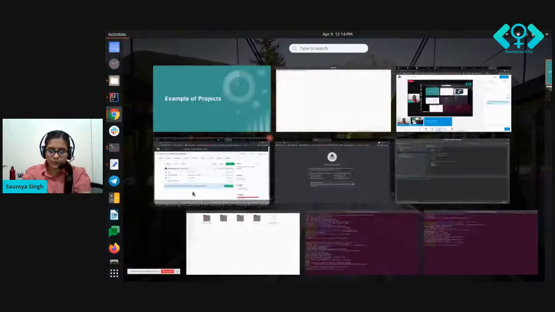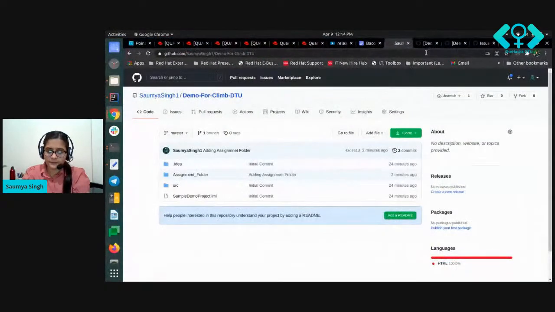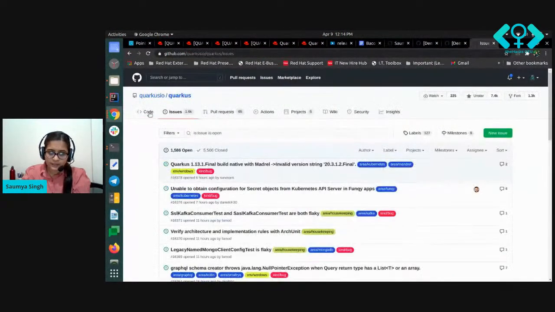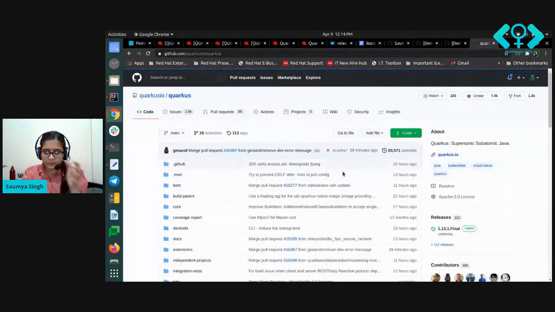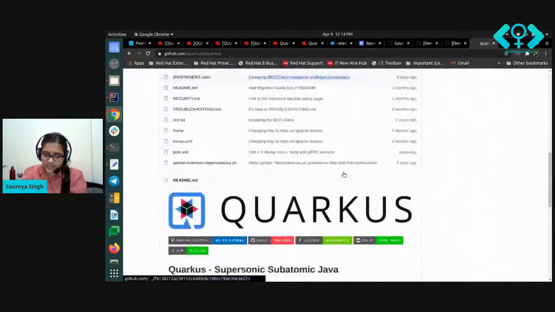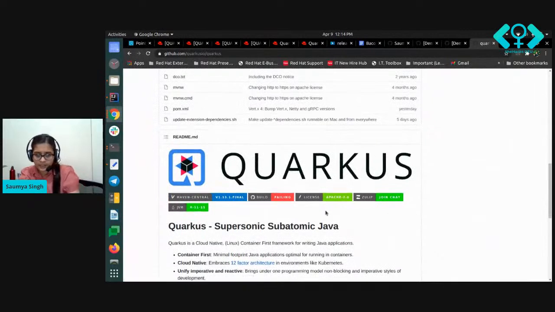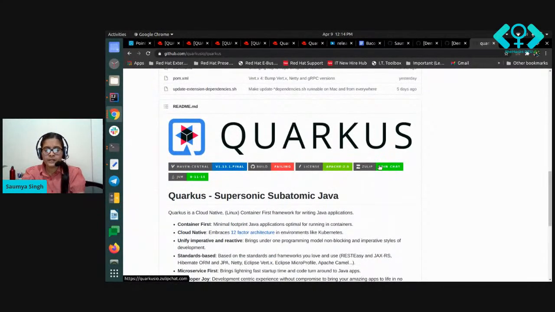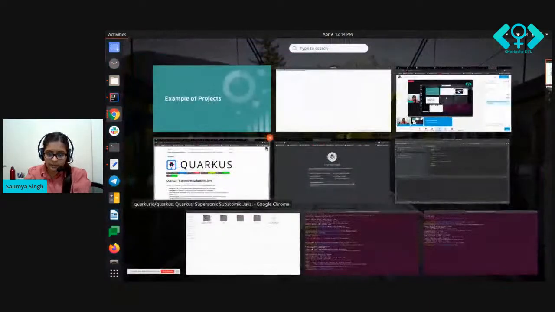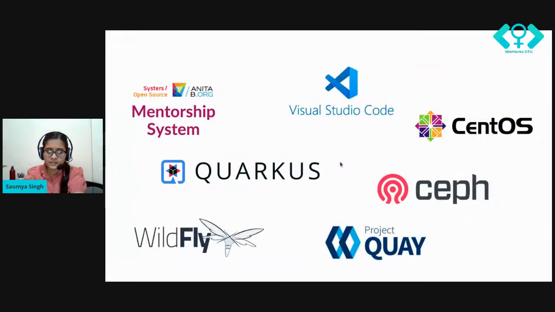And for most of the open source projects, they have the link to their platform, whether they are using Slack, Zulip, or something somewhere over here. So you can see the people discuss everything on Zulip. So you can click here, you can join the developers, and you can ask your doubts to them. Okay. So these are some examples of open source projects available.